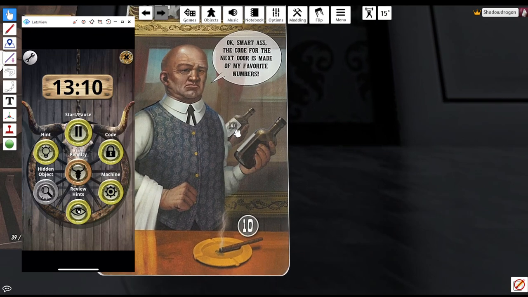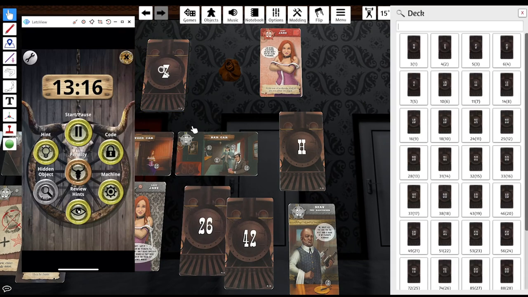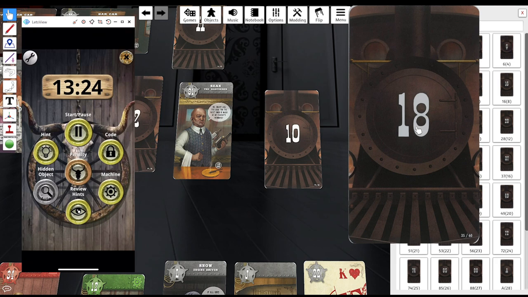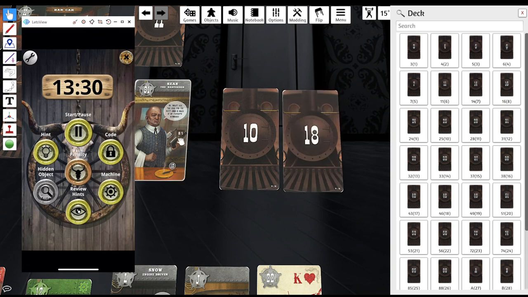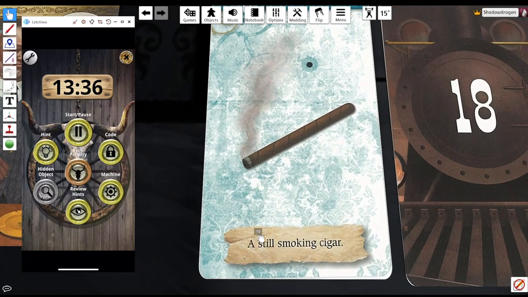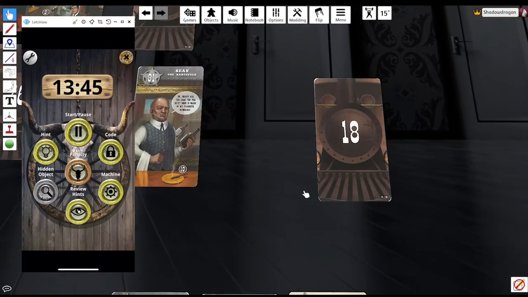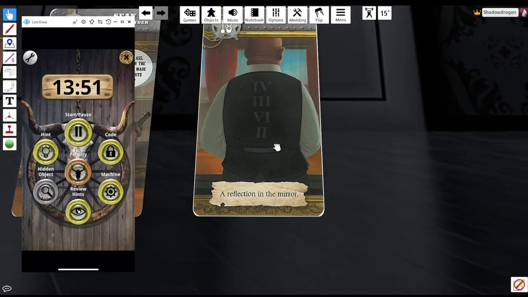Okay, well, that is in the mirror, so I'm guessing that's meant to be 18. And cigar is 10. There's an actual 18 card, but I'm not sure if I'm supposed to draw it. Oh, well, let's see. This might be the bottle of alcohol. Okay, so the cigar, yeah, a still smoking cigar. There are no numbers on that. So I'm guessing I'm supposed to give someone a cigar. And 18 for the bottle of drink. A reflection in the mirror. Okay.